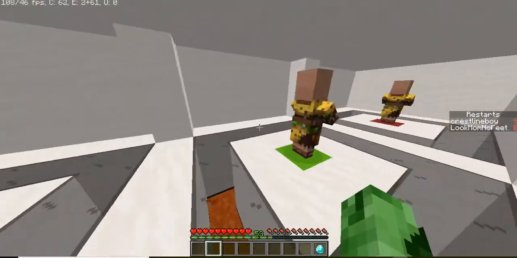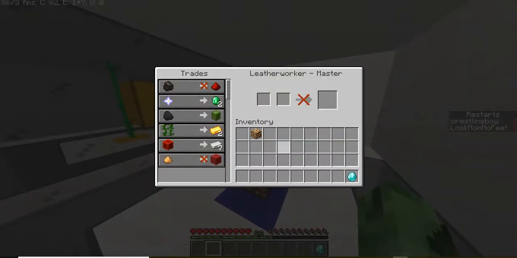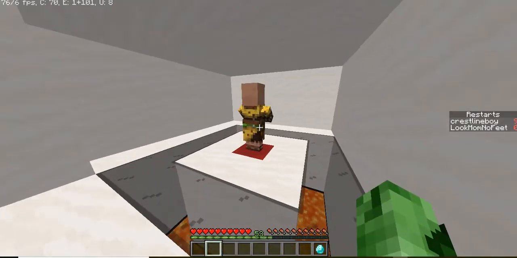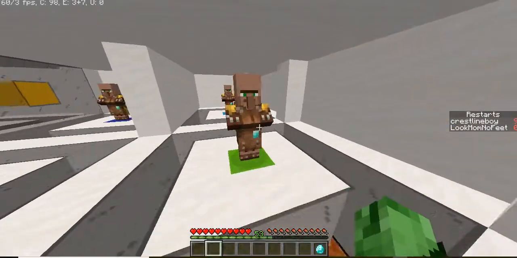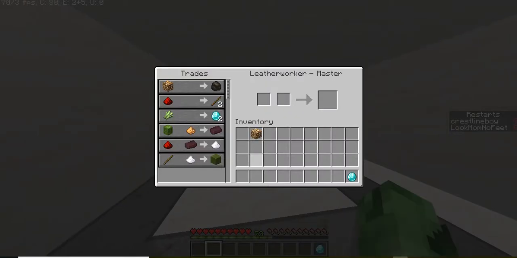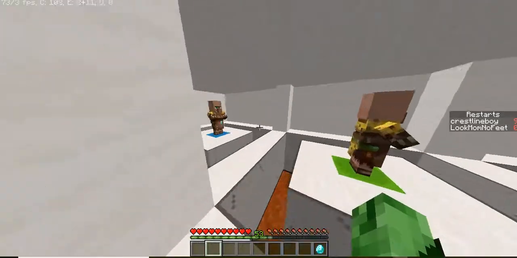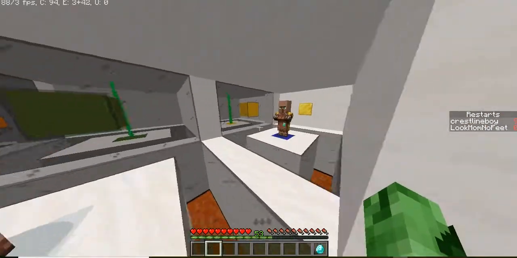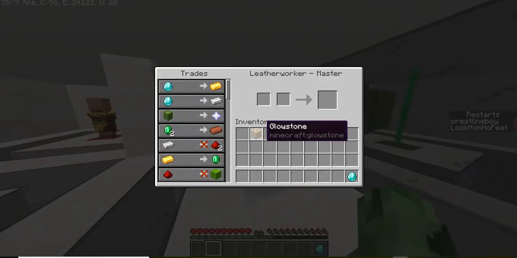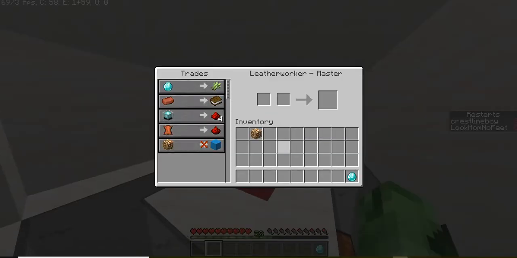Okay. And then redstone we get from. Wait, it might be leather. Wait, we can get it from leather or a beacon. How do we get leather or a beacon? Can't. Okay. But we need redstone. Where do we get redstone from? There's no leather or beacon.